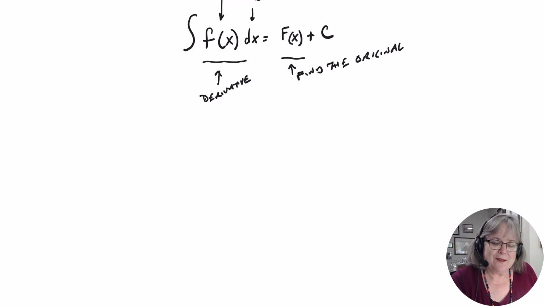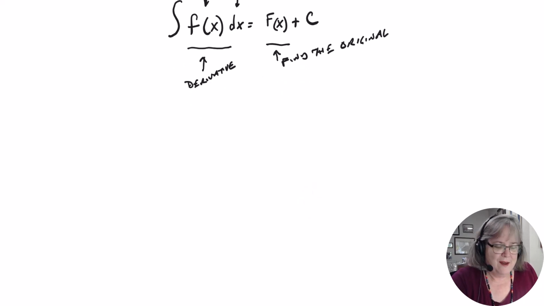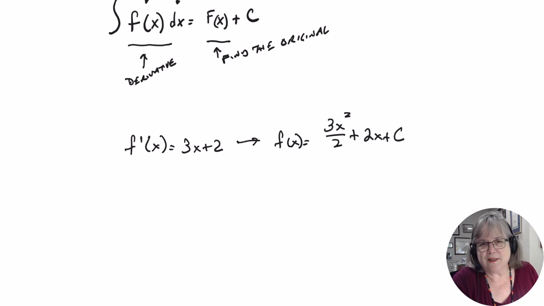So think of this as: I'm going to integrate some sort of derivative and try to retrieve the original function. Same thing as finding the antiderivative, to me. Now, just to compare, what you would have seen in the past is if I told you that we took the derivative of something and got 3x plus 2, and I asked you for the antiderivative, you would have called it f. You would have said, the x's are constants, so I add 1 to the power and divide by the new power. And the constant 2 becomes 2x, and I have some unknown constant I can't retrieve without further information.